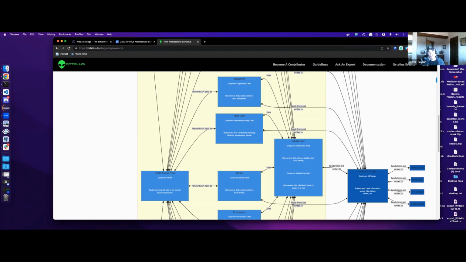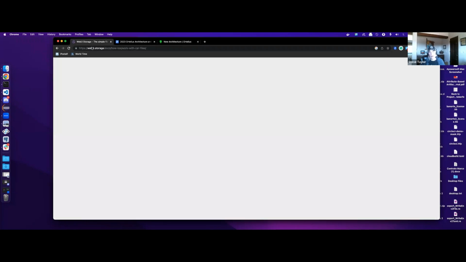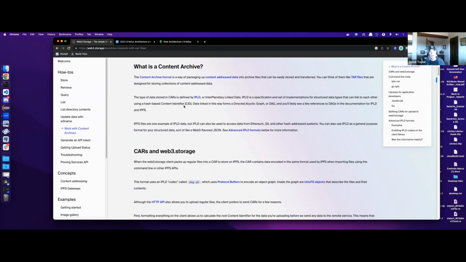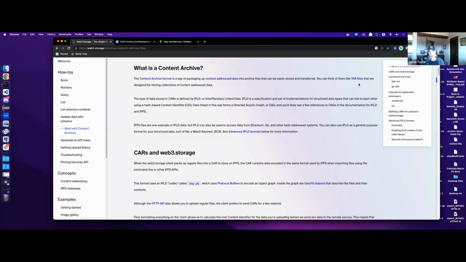So one of the things I was able to find is that NFT storage and the IPFS can handle what they call a content archive format, or a content addressable archive. And basically, like it says here, you can think of it as a tar file.